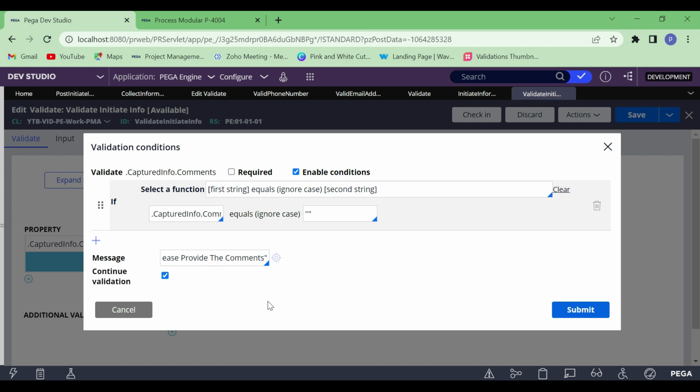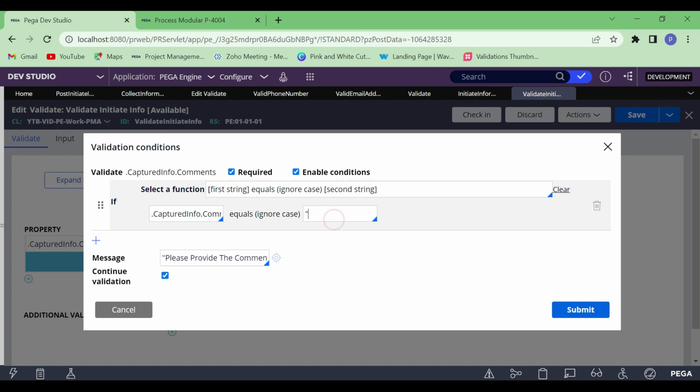Now, earlier we performed the required one. The same required condition I'm going to perform by using the validate rule. Or else, if you see on top, we have another checkbox called required. If we enable that, and the field doesn't have any input, then it will provide another error as well. So instead of checking the required by using this function, I am marking the particular field as required by enabling this checkbox.